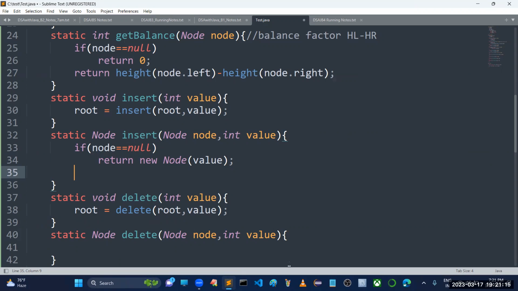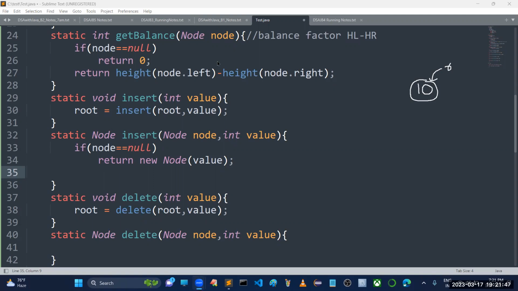Let us assume, sir, I want to insert something like 10, 20, 30. First I inserted 10. Sir, is the root node there? No. Then the node which you have created will be created like this. Remember carefully, it will return that node. That node is referencing root. This is nothing but root. Okay, fine.